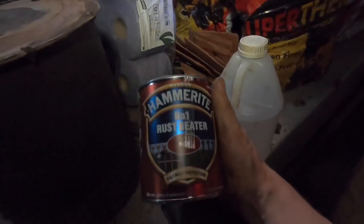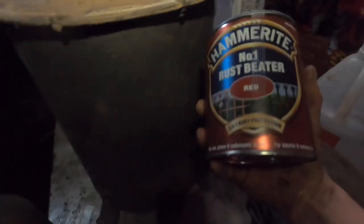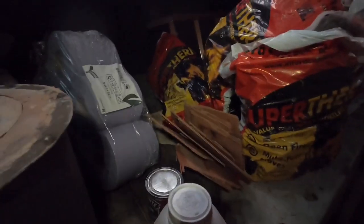Now let's see, we've got Hammerite number one rust beater. Ideal operating temperature 8 degrees centigrade to 25 degrees centigrade. Well, I better keep it nice and warm beside the fire. And while I'm at it, I'll keep the blue roll there beside the fire. Oops, falling over. And, might as well keep the solvent here as well. And there's all the wood nicely drying and all the coal. I mean, what could possibly go wrong?